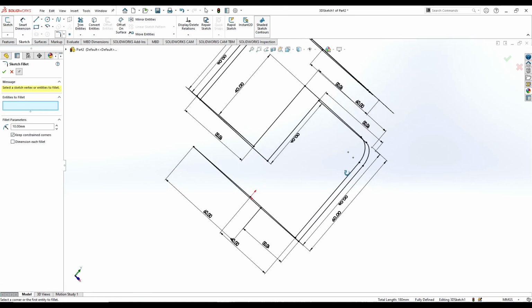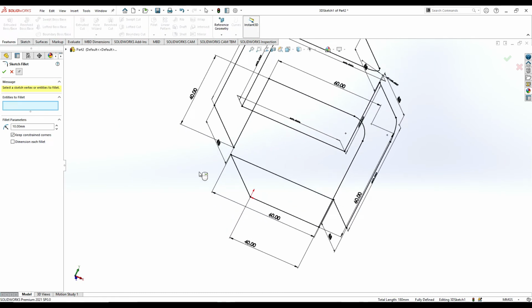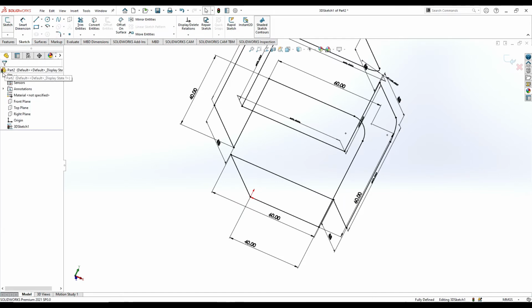Now let's move to the sweep feature. We will sweep a cube of 10 mm cross 10 mm along this path. Before making the cube, we have to insert a plane at one end of this 3D sketch.